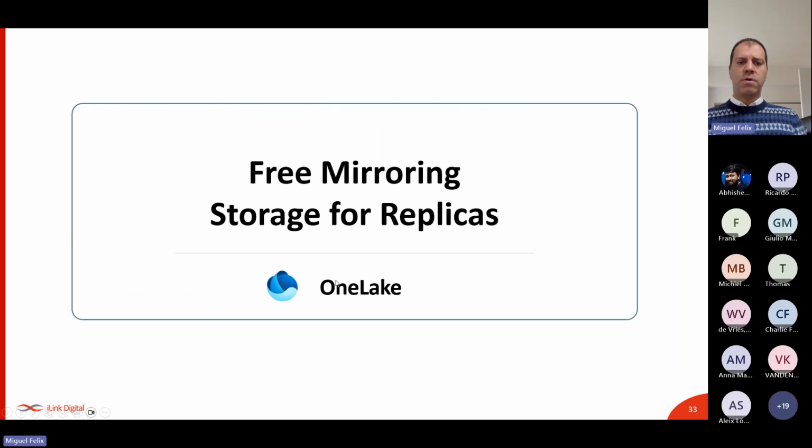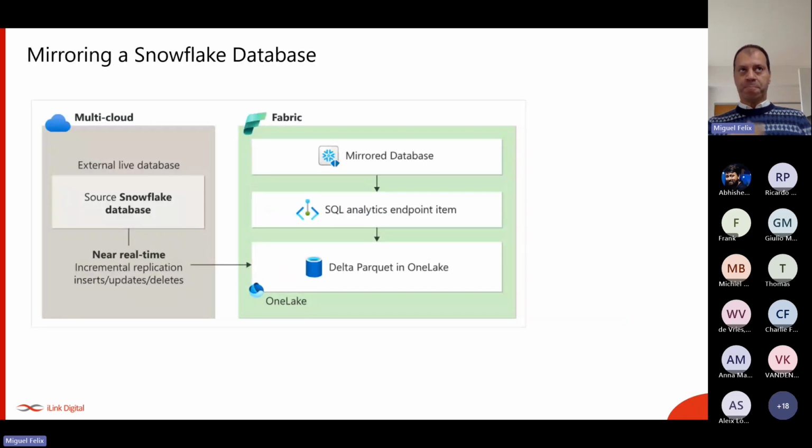So in terms of one thing, free mirroring storage for replicas, the question is that the replica that you will have on OneLake, you don't pay for it. So Microsoft is covering the storage part of this mirroring, it is not being paid. So if you have all of your data in the OneLake mirrored from another data source, you are not paying anything, not for ingestion, for storage. Okay, so it's just an option to give to the different users.